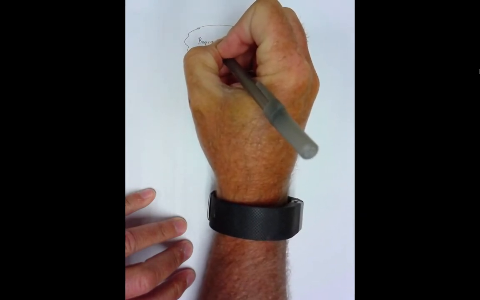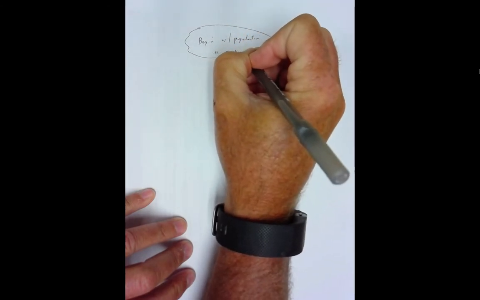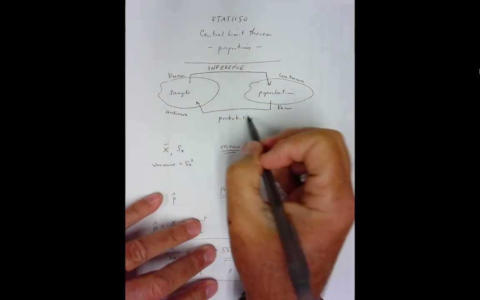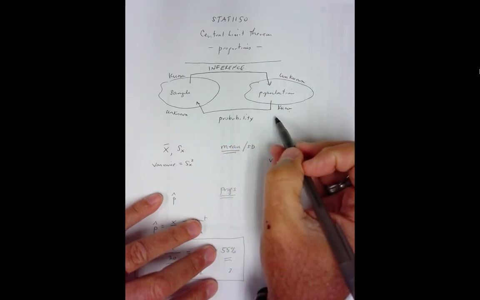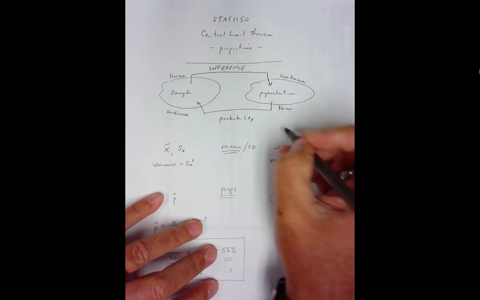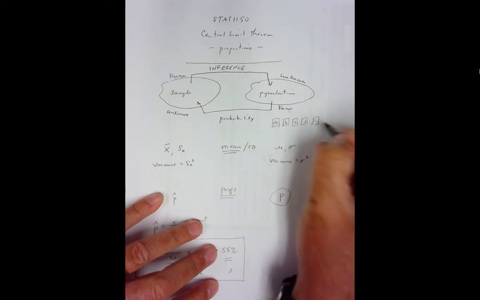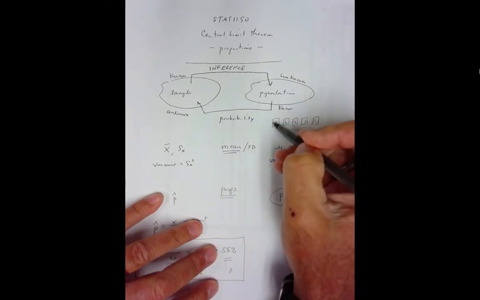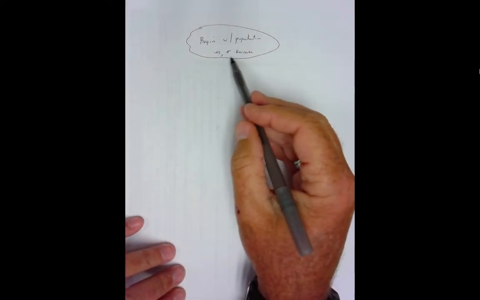We begin with a population where mu and sigma are known. Because guys, if you are starting to work a probability problem, you got to know the population from which you're drawing. You can't work it if you don't. If I pull out 5 cards and I don't tell you what they are, what's the probability of getting an ace? Well, you don't know because you don't know what you're drawing from. Now, if I tell you that you've got 5 cards over here, and one's an ace, one's a king, one's a 2, one's a 3, and one's a 4, well, you got a 1/5 probability of getting an ace. But if I don't tell you what the cards are, then you can't determine the likelihood of getting something from it because you don't know the population from which you're drawing. So you begin with a population where these 2 parameters are known.